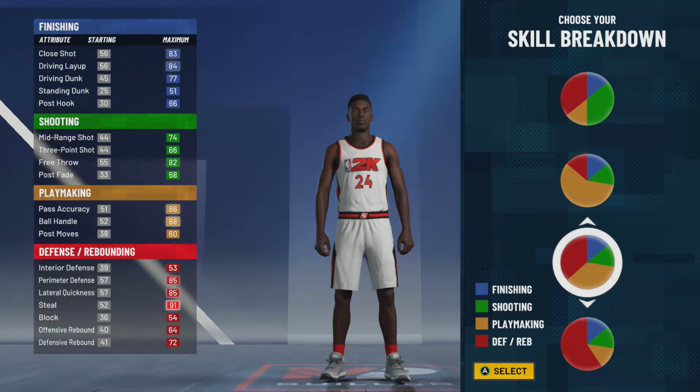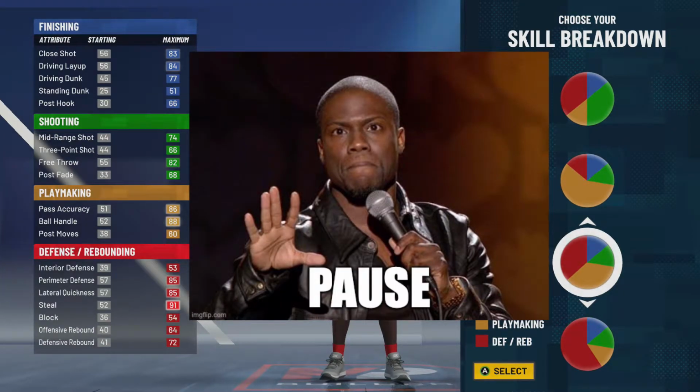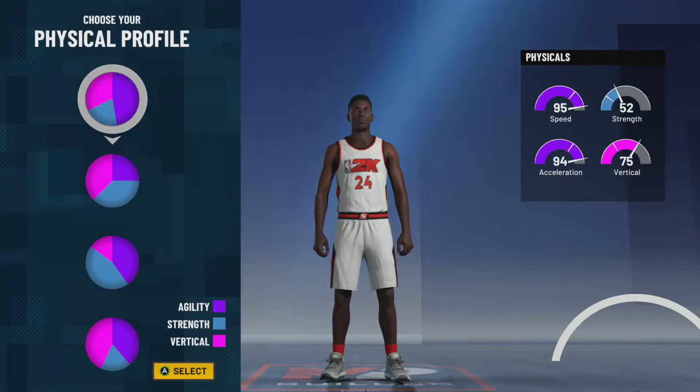It's priority defending, rebounding and playmaking. You can see the stats on the left there. I like having good D on 2K. But as you can see there, we get 91 steal, 85 lateral quickness, sorry, and 85 perimeter D as well. A lot of D going on this video. We get good playmaking stats, and we can finish with the layup or the dunks. So we are going to go with this defending slash playmaking pie chart.